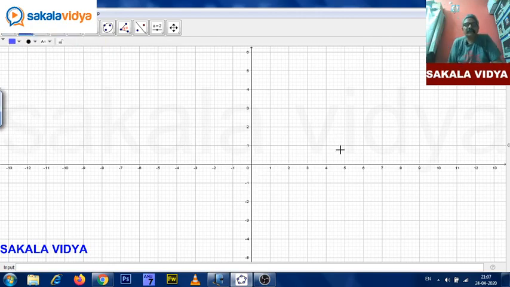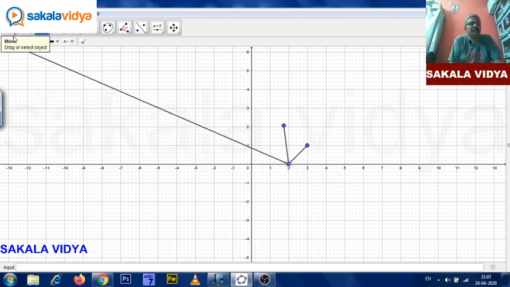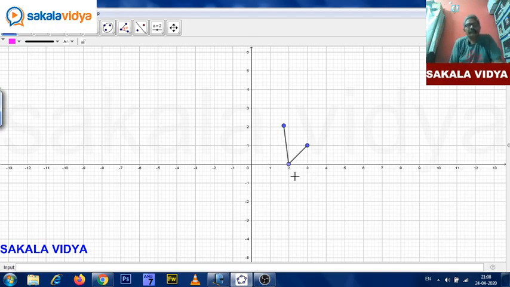See, what are the coordinates actually here? A 2 comma 0 means lies on x axis. So, next point is 3 comma 1. 3 comma 1 means here only. And rotated with some angle. So, now this point is A, this point is B, this point is C. Now, this angle is equal to given 15 degrees. Now, you can find out this angle.